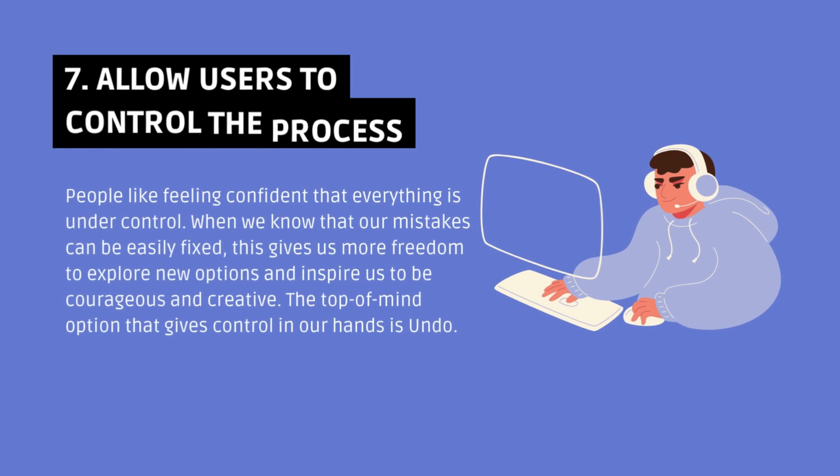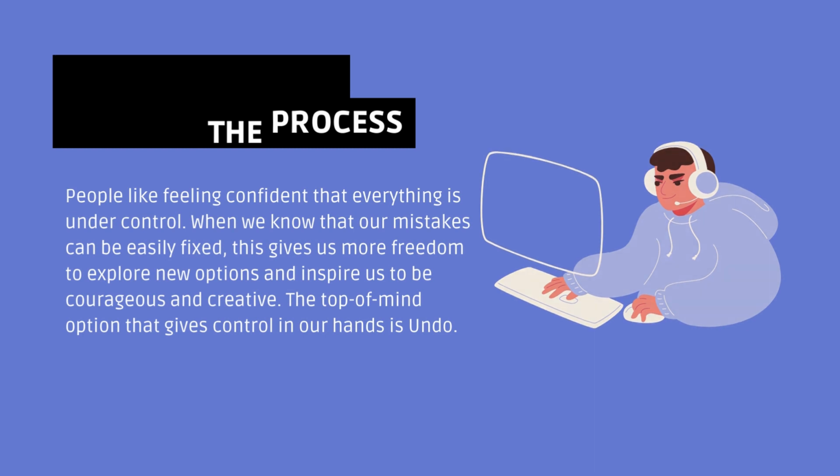The seventh principle you should follow is allow users to control the process. People like feeling confident that everything is under control. When we know that our mistakes can be easily fixed, this gives us more freedom to explore new options and inspires us to be courageous and creative. The top-of-mind option that gives control in our hands is undo.